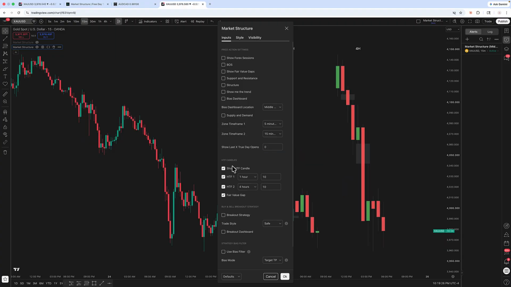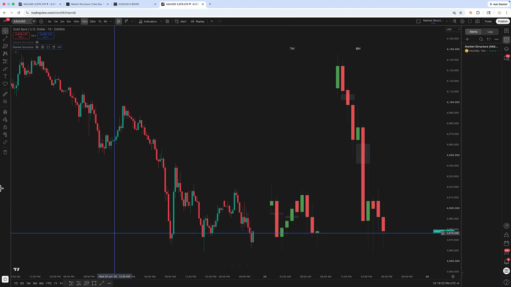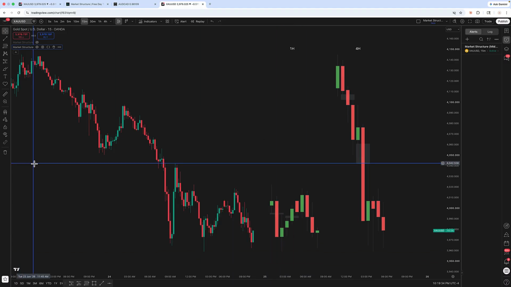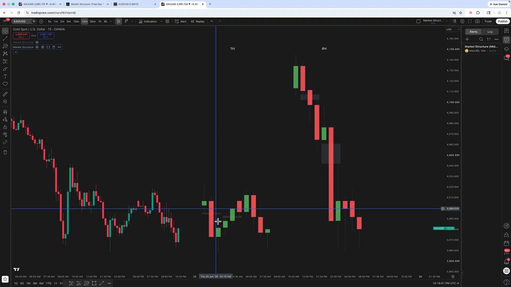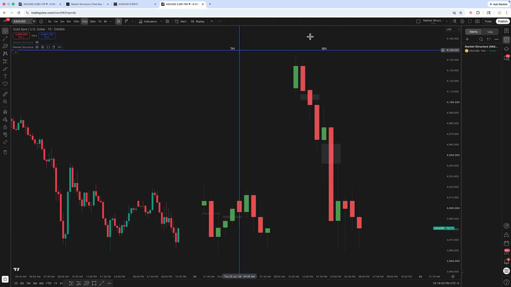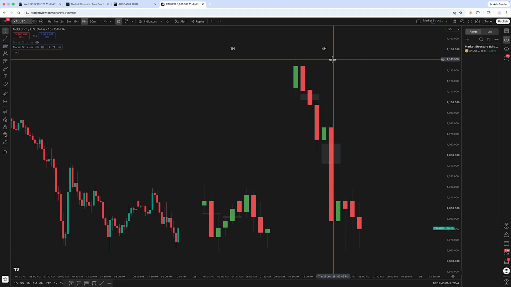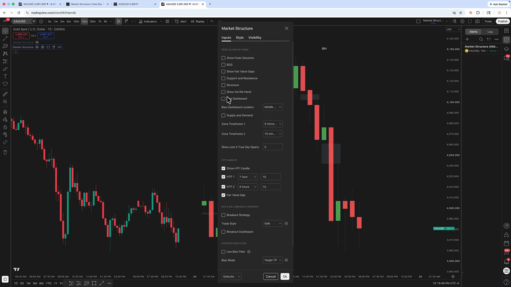We also have show candlesticks, and you can choose how many candles you want to look at and what time frame, and the fair value gap as well. And you can use this to see what's going on real time on higher time frames, just like the bias dashboard, except you're looking at the actual candles. So I can see support and resistance here. I can see the fair value gaps on the 1 hour and the 4 hour. So if you want to look at higher time frame analysis, and of course you can partner up with the bias dashboard, and you can have everything you need on different time frames.